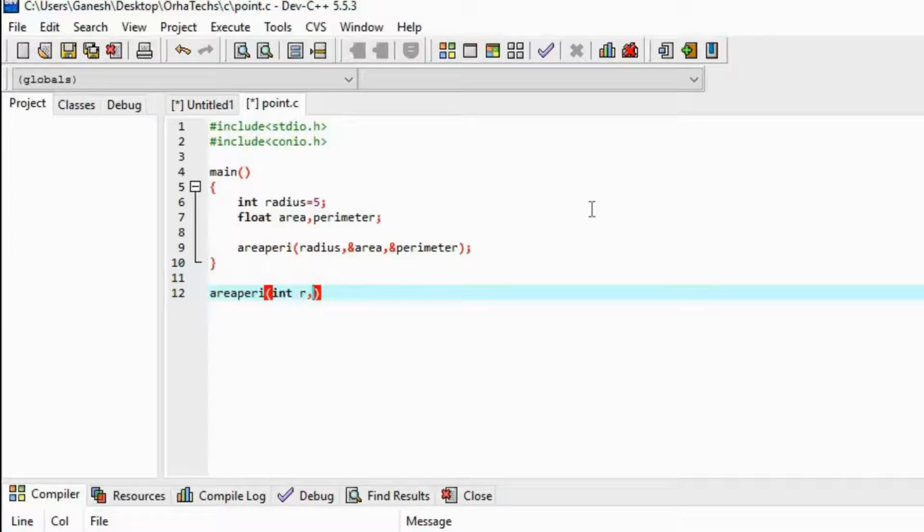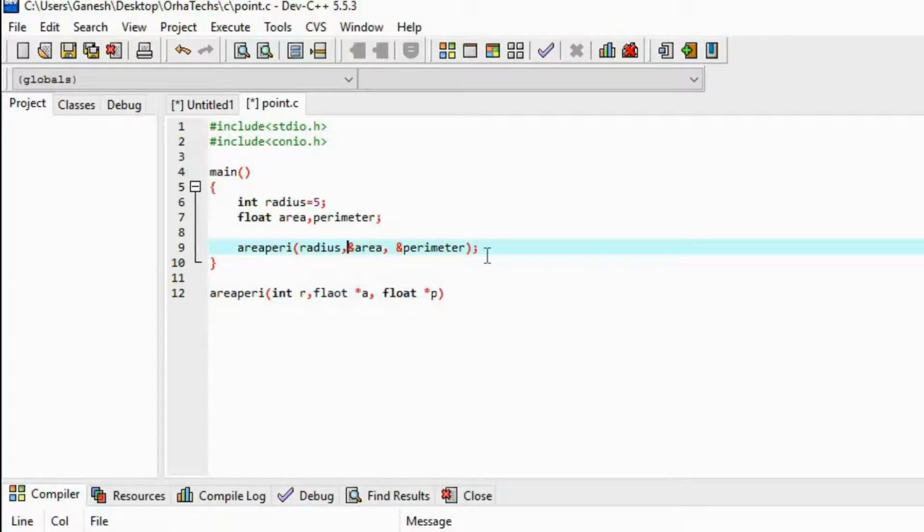So I need to point to that address. I am deciding here float asterisk a, meaning point to the area, and again float asterisk p, meaning point to the perimeter. This is how you have to play with pointers.